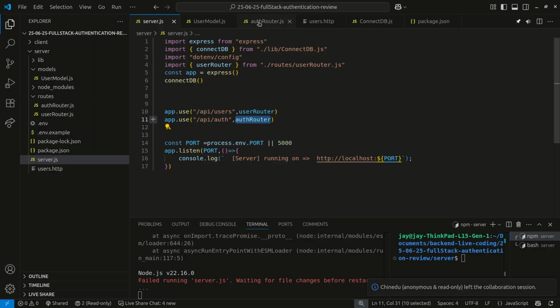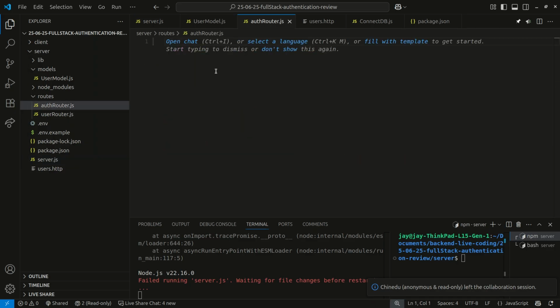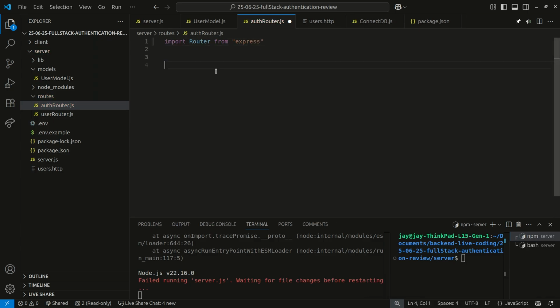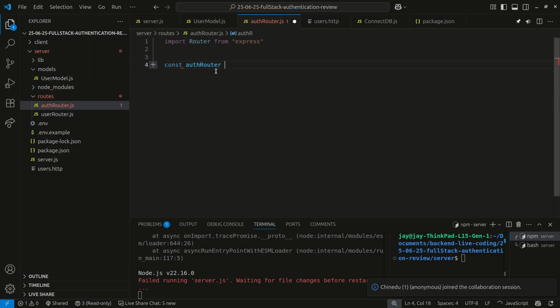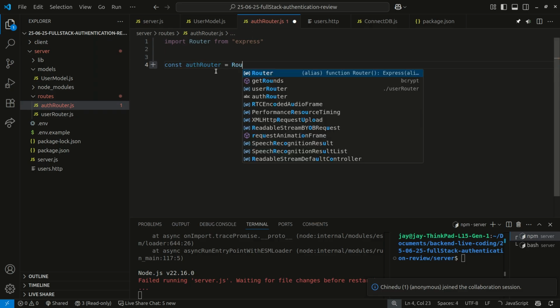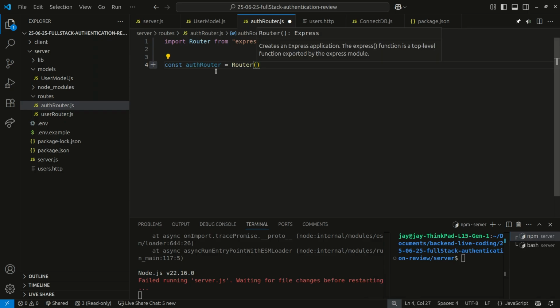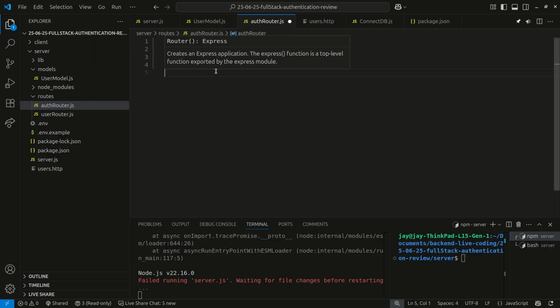So inside of the auth router, let's create the router again. I'm going to say import Router from Express. Let's have const authRouter. So we have two endpoints here.